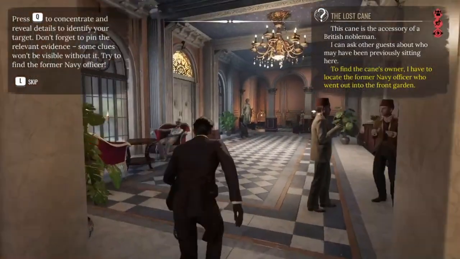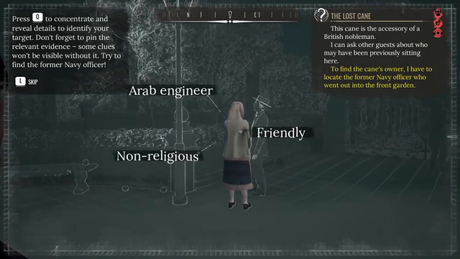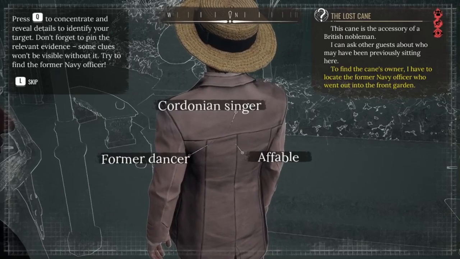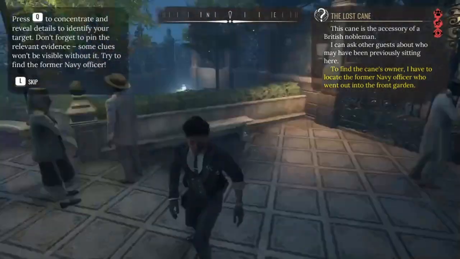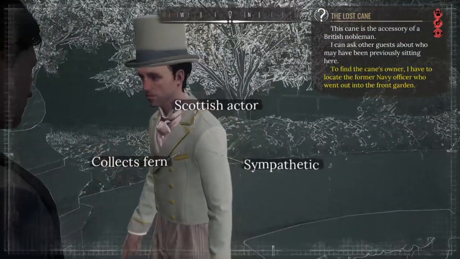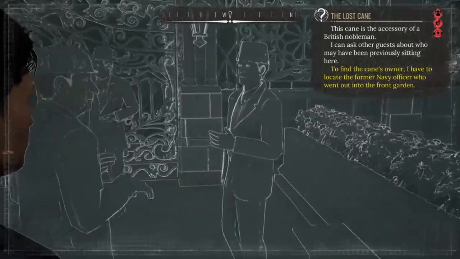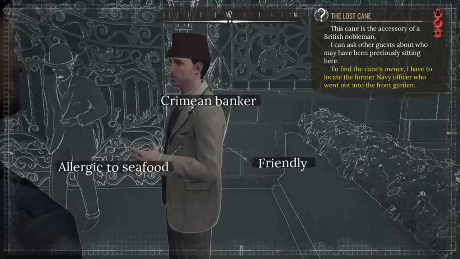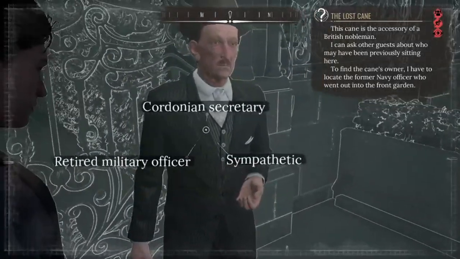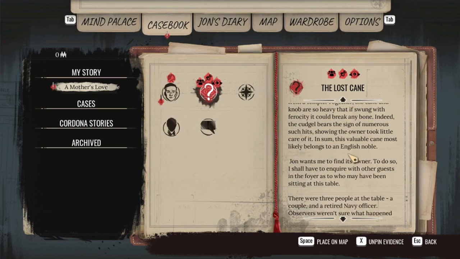Oh, my book's down there. Huh, that's interesting. So out here, I'm assuming, is the front. Oh, Arab engineer, non-religious, friendly. Cordonian singer, former dancer, and a fable? Maybe one of these. Scottish actor, collects ferns, sympathetic. Cordonian bureaucrat, lived in a cold climate and sympathetic. Crimean banker, allergic to seafood and friendly. So he's not going to like the Benedict's batch, I think it was. The other one. Okay. Cordonian secretary, sympathetic, and retired military officer. And the guy was a Navy officer? Yeah, Navy officer.